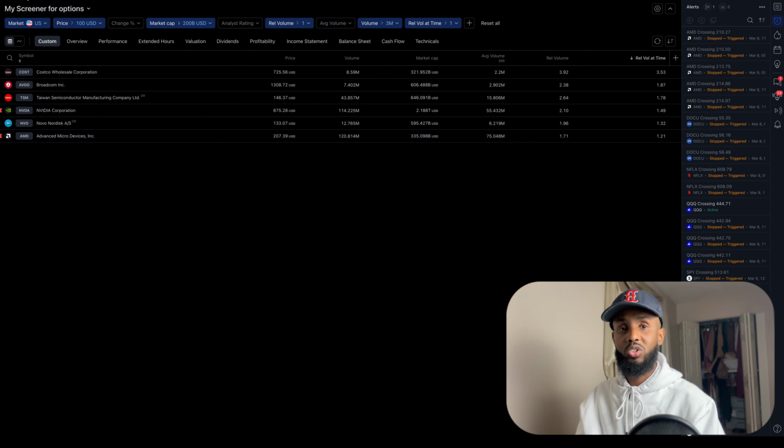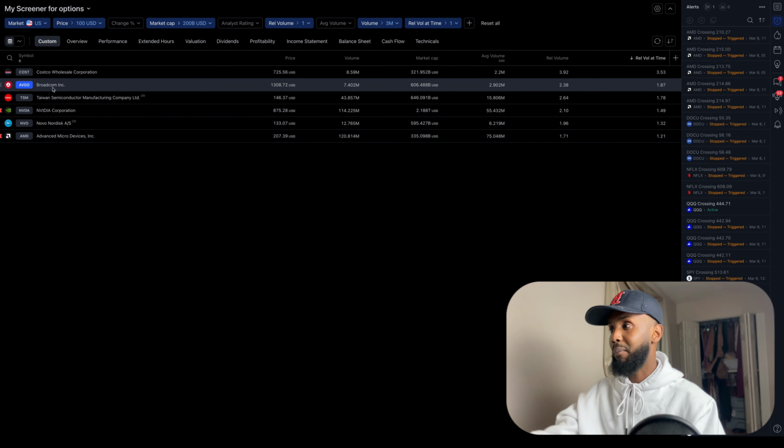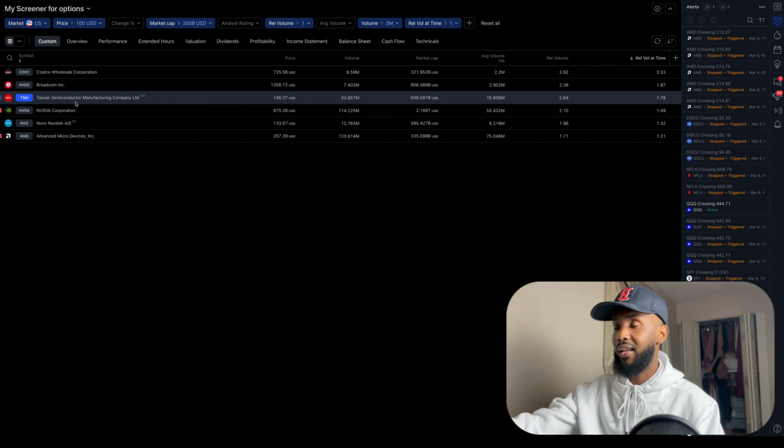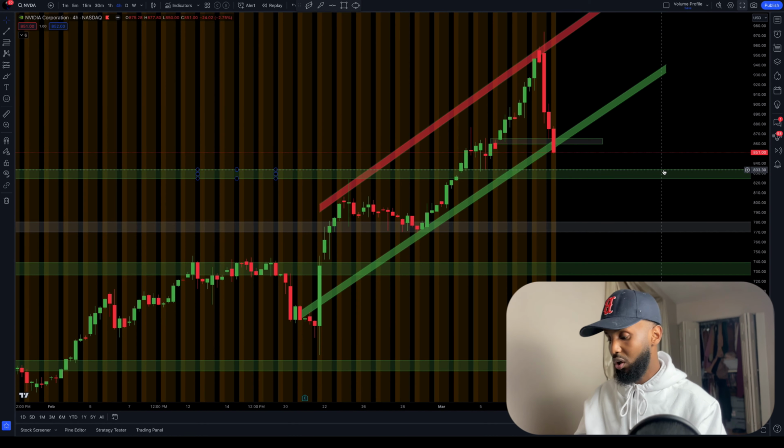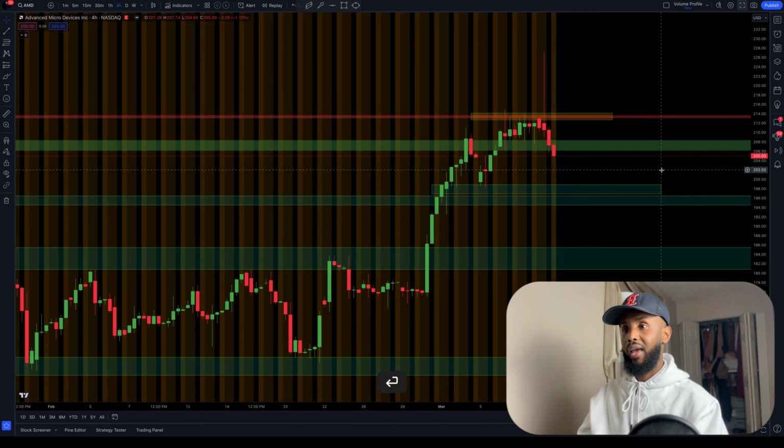And this takes us to step number 3, which is finding key zones. So we went over economic news, we went over how to find the right stocks, and now how to find key zones from those stocks. I'm not gonna break down every stock here. All I do is I look at this, I'm like, okay, I'm interested in Nvidia, AMD, those are the ones I like. So we can go on here and we can look at AMD.